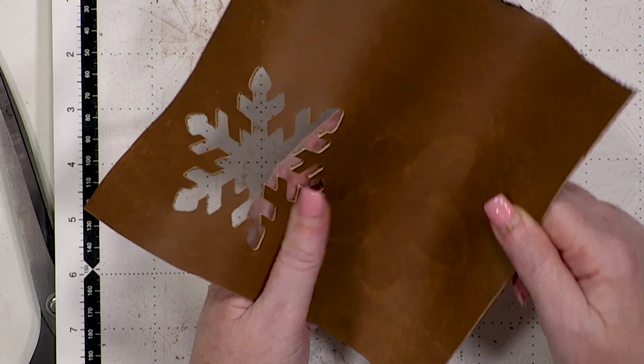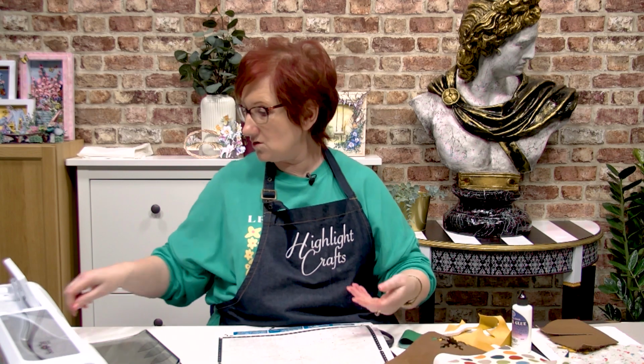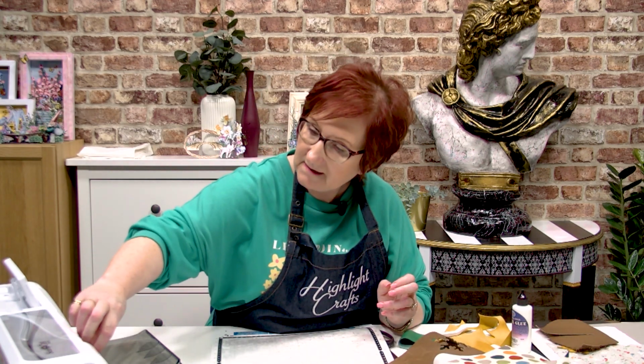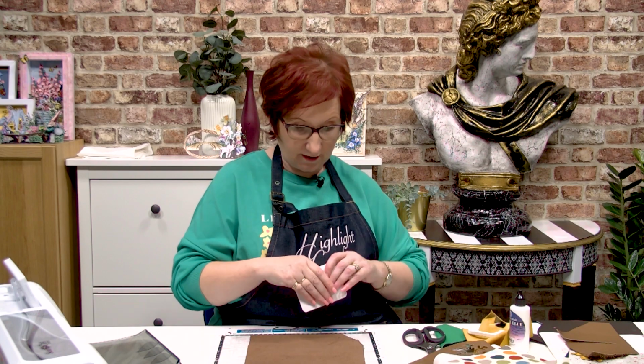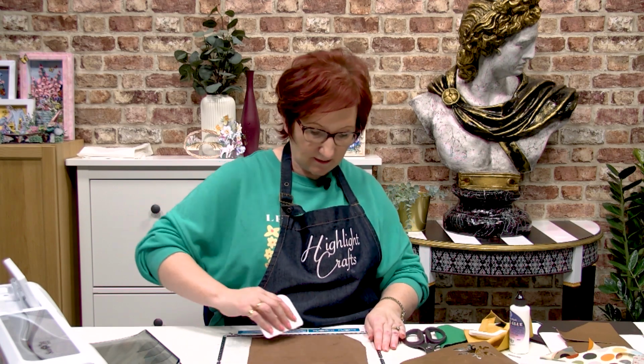So I'm just going to try something else, because the auto blade from the SDX is a very similar blade to the deep cut blade. So let's try it with this blade and see what it does. It's not going to turn it into an auto blade, obviously, but it will give us an idea of whether the deep cut blade will work. Because I don't think I have. No, I haven't got a deep cut blade in there. I never actually used the deep cut blade.